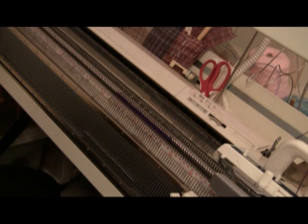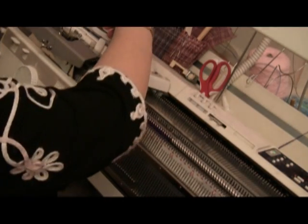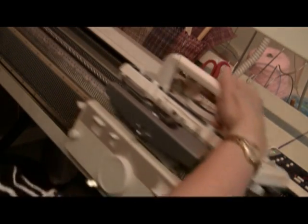So I've racked over to 6, and now I'm going to alternate between 6 and 5 for the next 20. So I'm just going to knit to the left, switch to 5, of course.